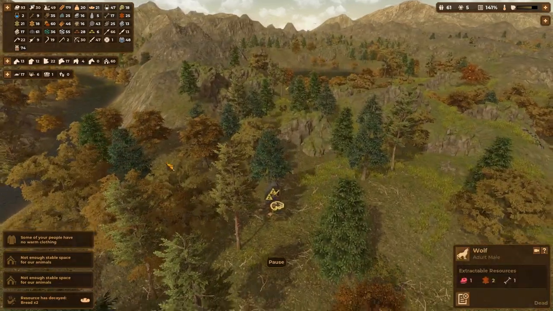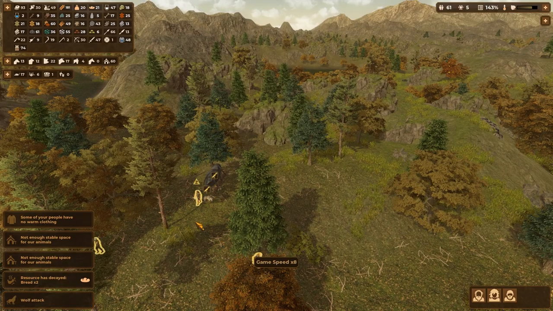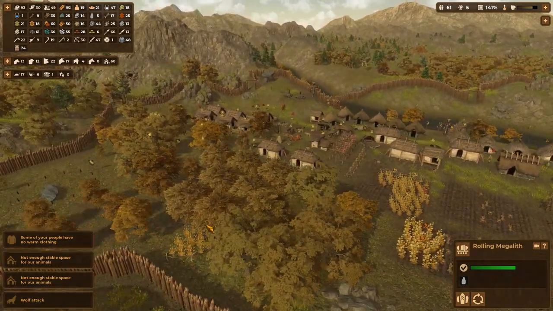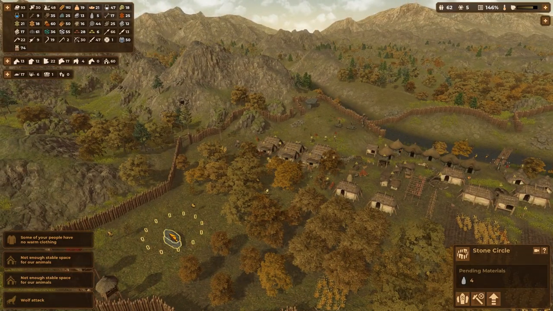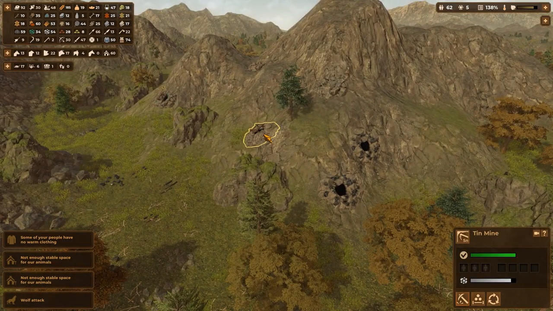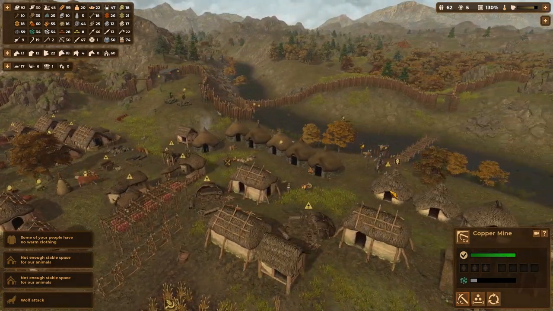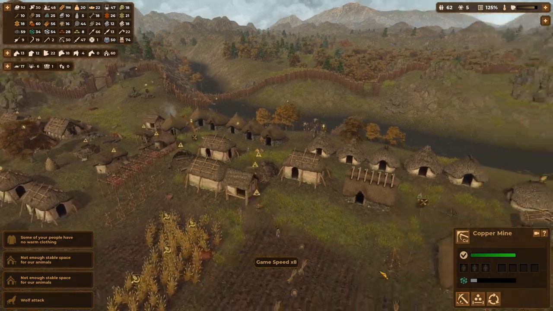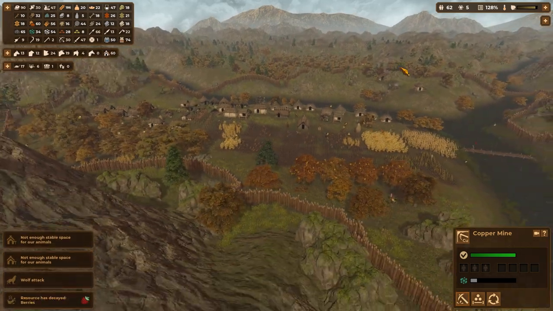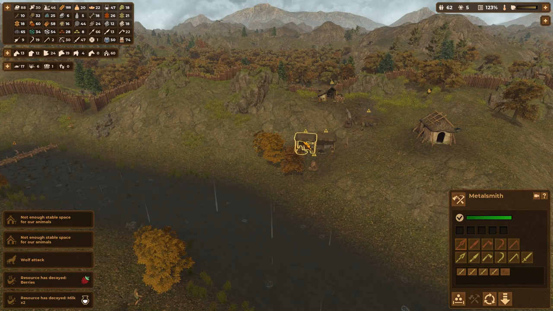Wolf attack, huh? They already drop it? Oh, I was gonna say no, but then they did. We also have this big megalith thing. They only have two over there. Tin mine's still going. Copper mine's still going. Okay. So, 47 swords. That's pretty good. What do you guys have now? No tasks in queue.